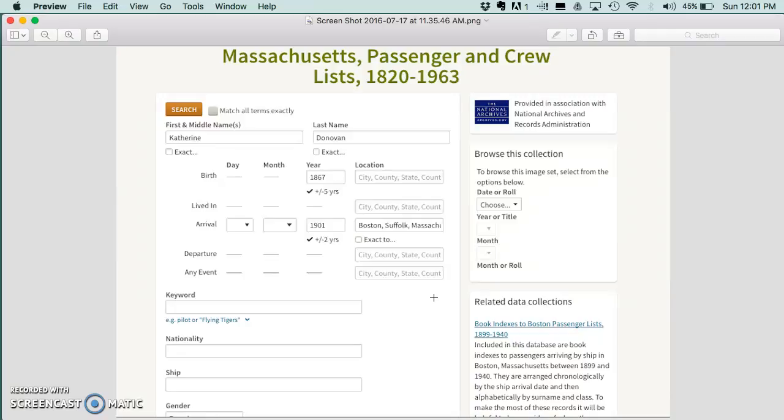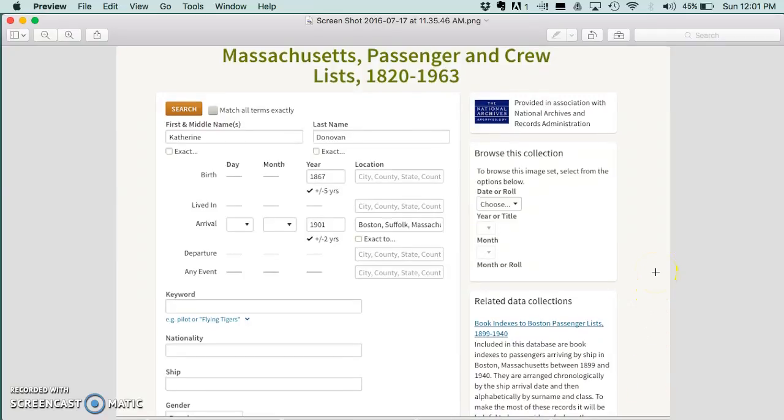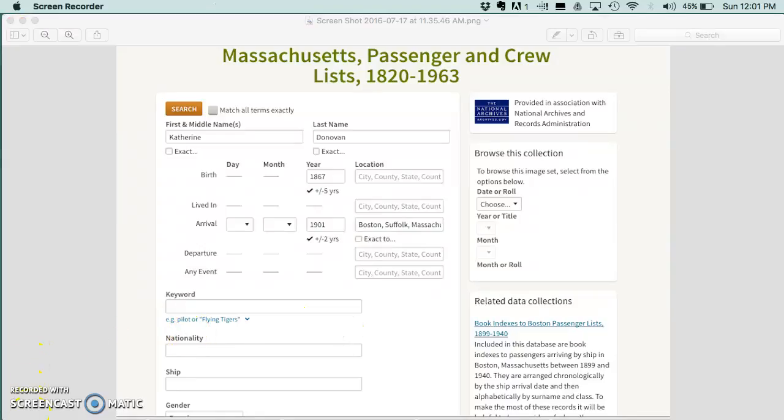But using optical recognition search software, the National Archives and, for example, Ancestry.com, which this screenshot is taken from, you're able to search by last and first name of all of the records included in the database. So that's really helpful in case you happen to not know the exact date or roll that corresponds to the point of entry. So we're going to move forward to see where this search takes us and what information can be found from these passenger and crew lists of migration records.